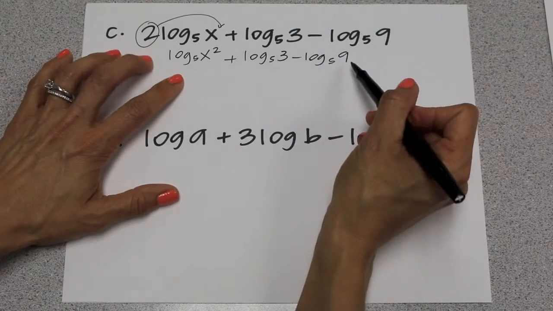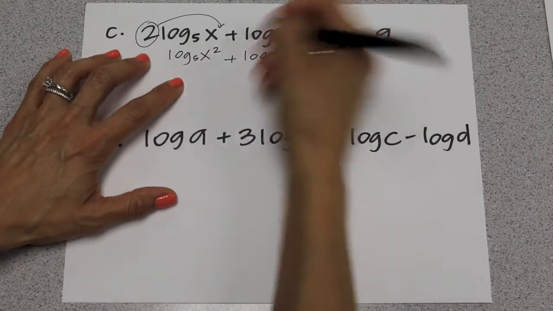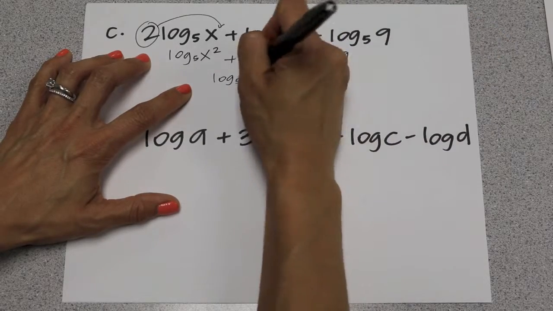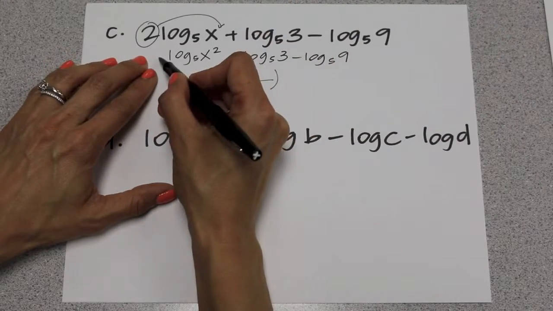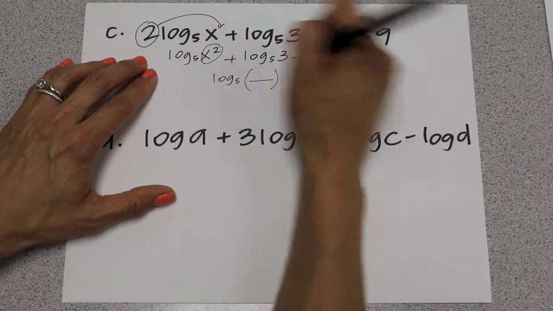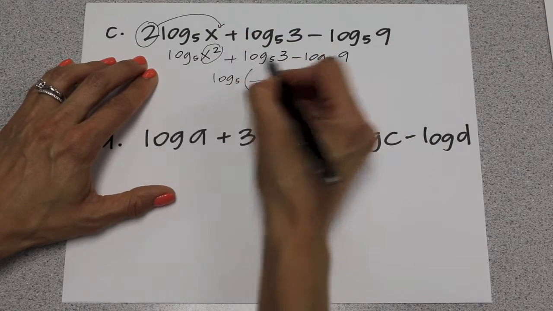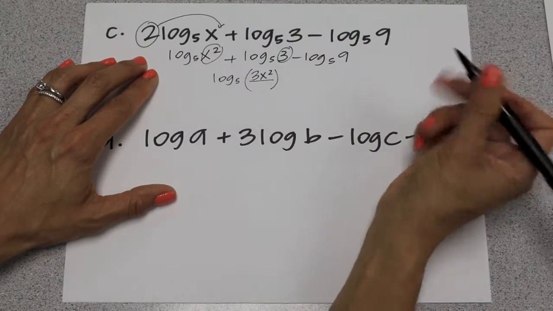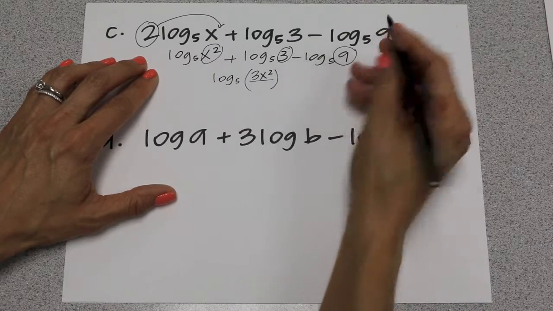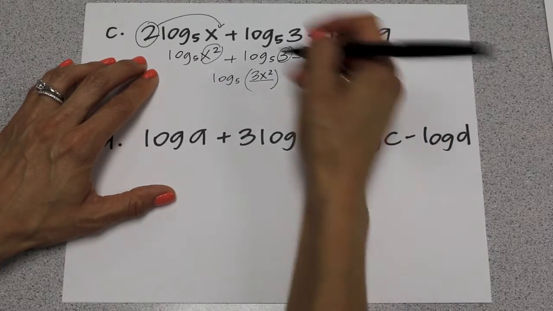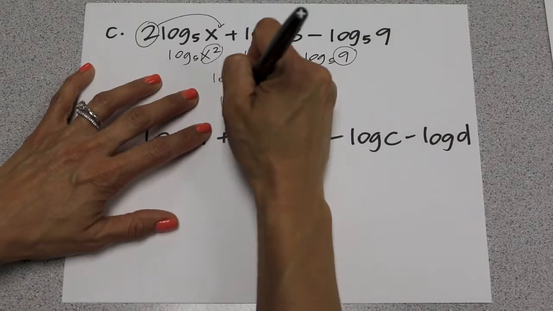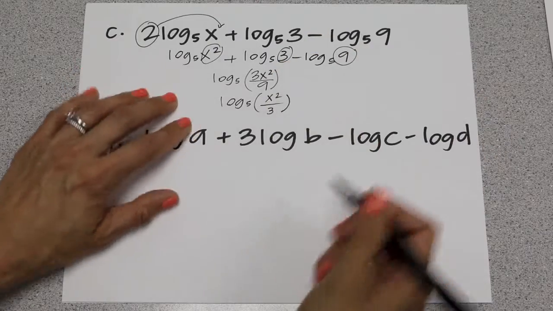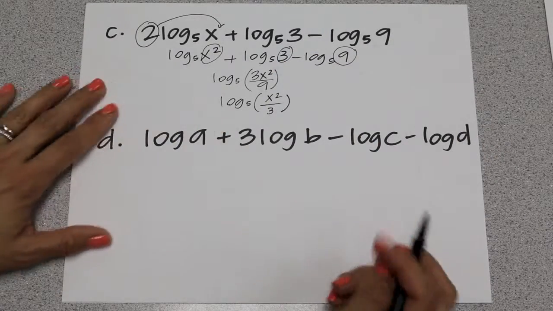So we have 3 logs, and the quickest way to do this that helps make sense is any log that has a positive in front, that thing goes to the numerator. So this one's a positive, so its 3 goes to the numerator, so you get 3x squared. And then any log with a negative, its value goes to the denominator, and then you get log base 5 reduce x squared over 3. So there's your condensed to 1 log.